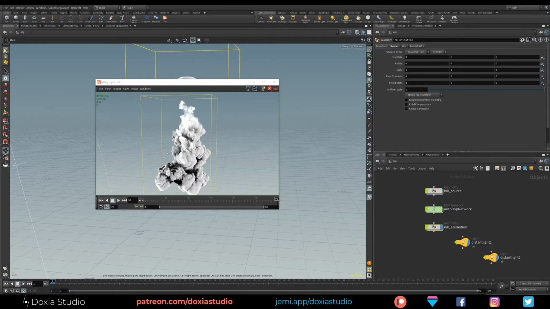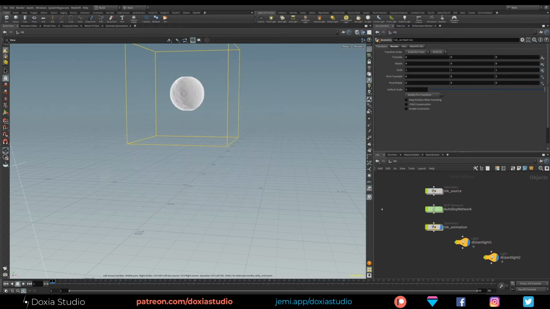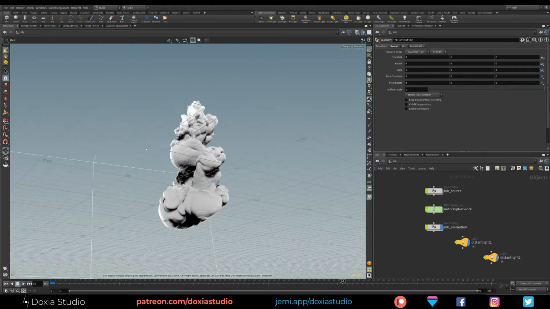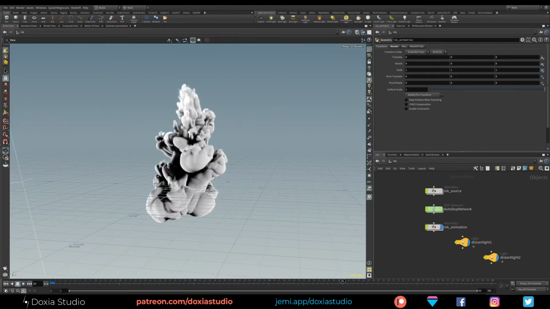Okay, I only rendered 3 seconds, 90 frames, so let's see this one. Pretty cool. It looks like ink, like we want, with a lot of pillows and mushrooms, just like we want. So let's check how we can render this one. Okay, so let's go to frame 60. I think that's a cool frame. Let's go to the final one.